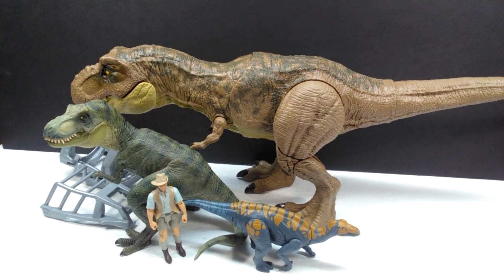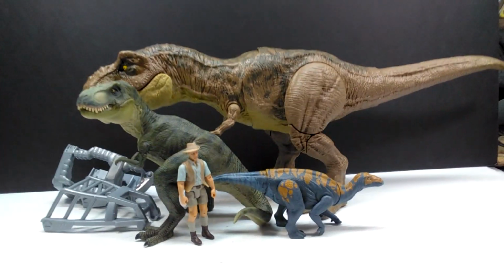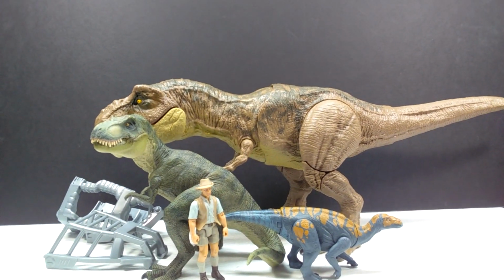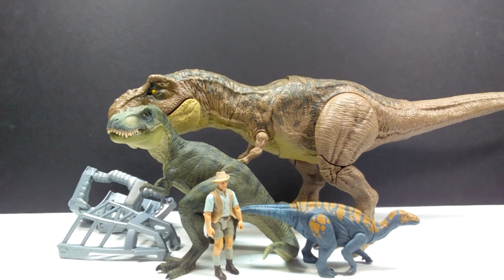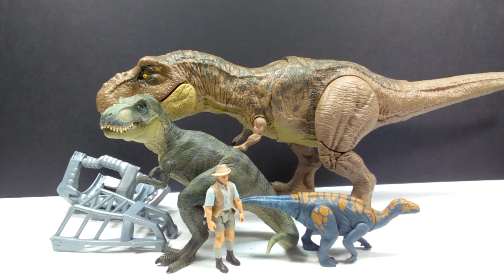And if you happen to have the Epic Roaring Tyrannosaurus, again, you'll already have a really good idea of what the size is, because it's pretty much the same figure, just retooled with new action features and a new paint scheme. So if you happen to have the Epic Roaring Rex already, then you'll already know what the size of this one is. But if not, hopefully these guys in comparison will help you out.